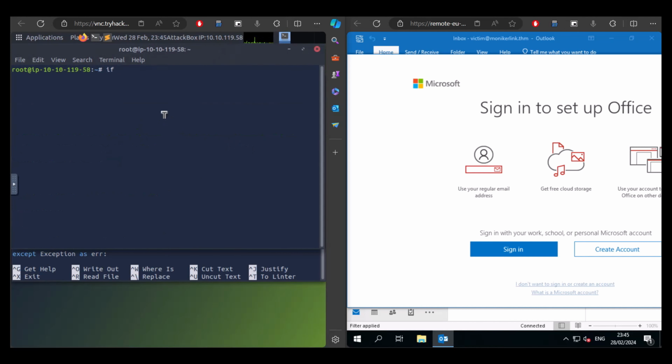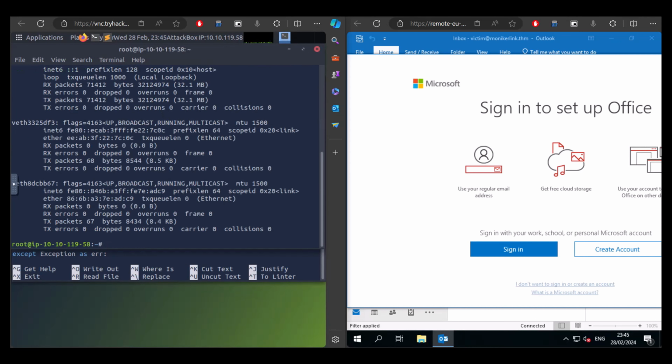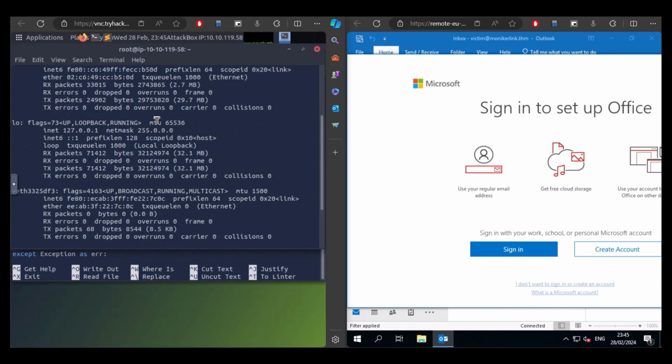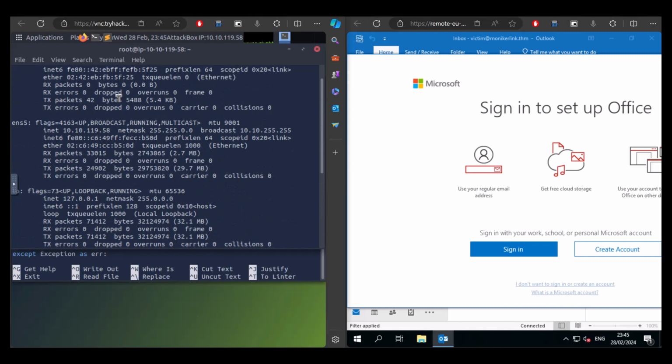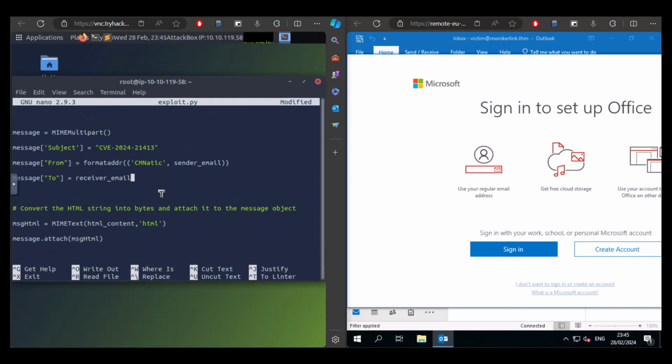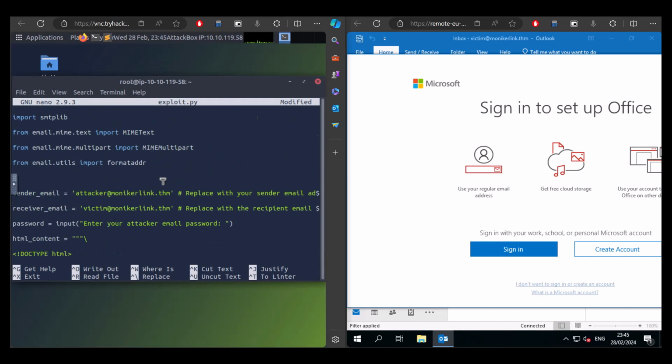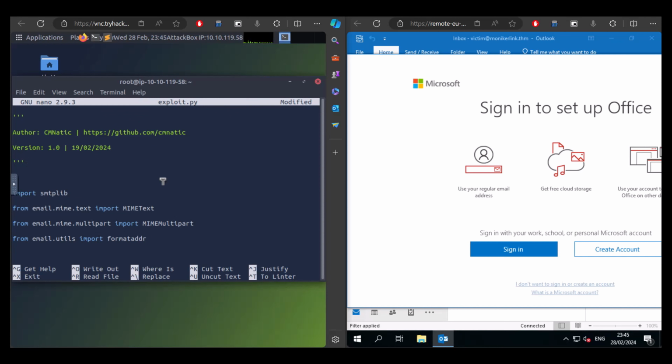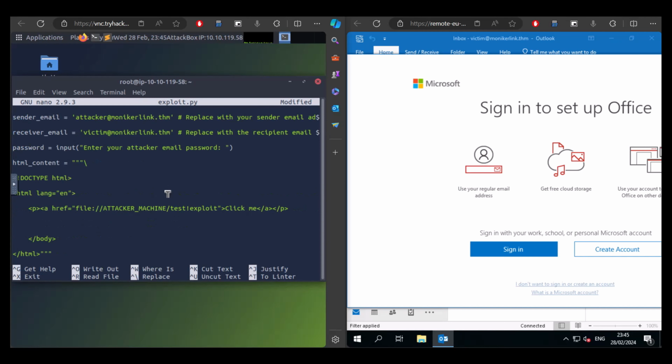After that, I will need the IP of the attacker, so I'm going to type ifconfig. I'm going to find the IP here and copy it. Close this window, I don't need it anymore.